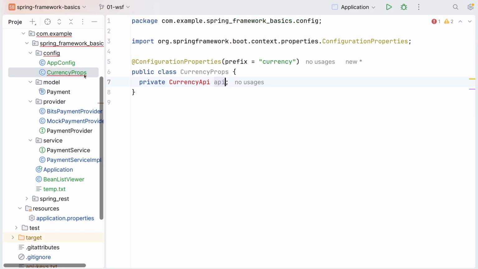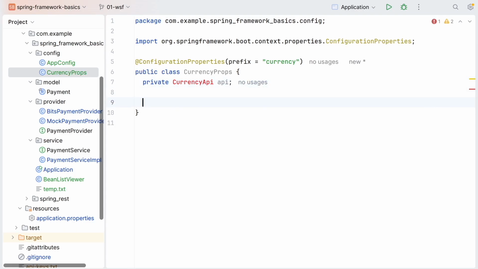Otherwise, we have to configure more. The Spring framework will not be able to perform its automation magic. So let's create this class also, and we are going to create it inside this class only.